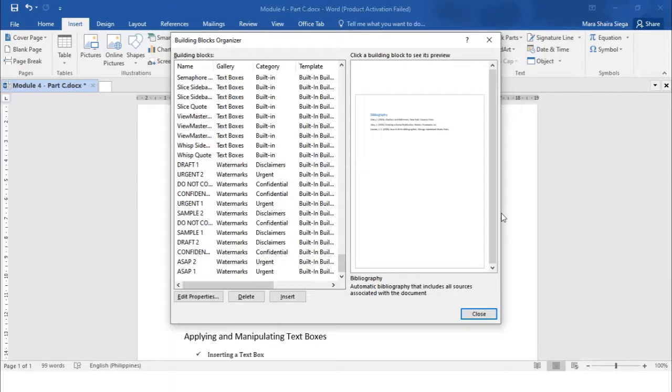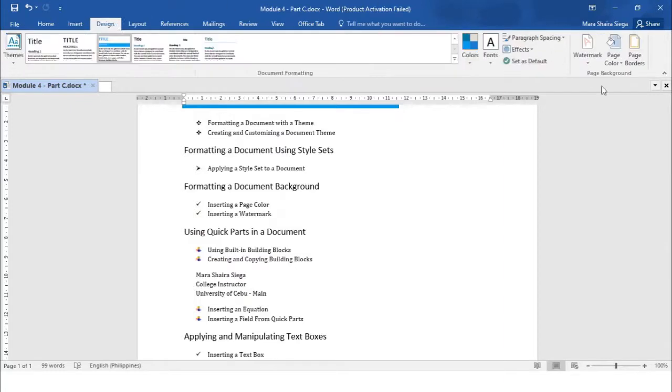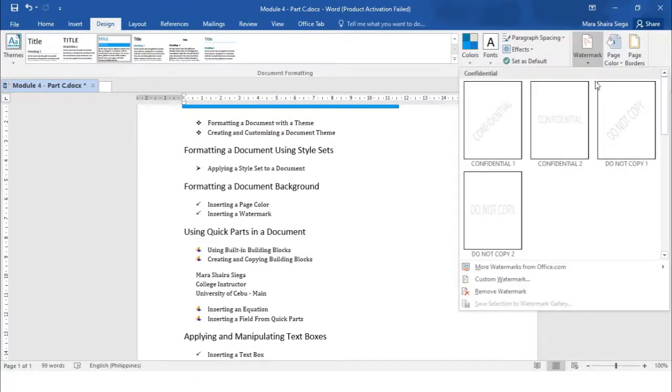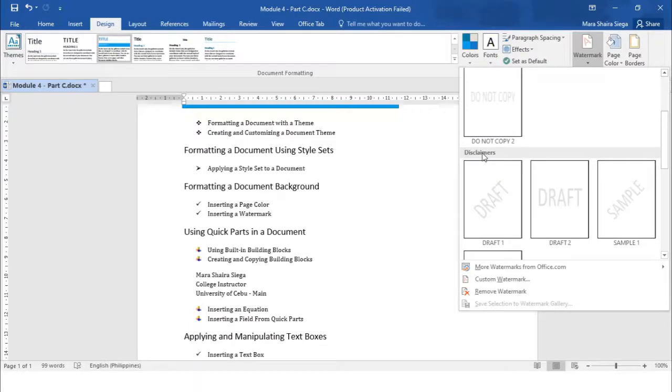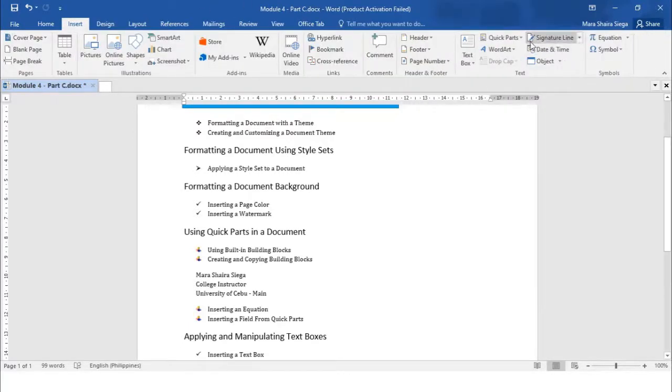So let's close this, or let's go to design, watermark. So the type is this one. It is confidential, it is urgent. So you have the disclaimer, you have the urgent. So that is what you can see in your category.